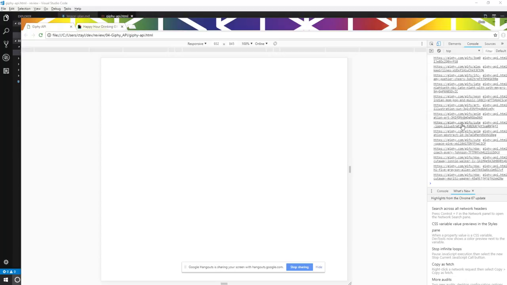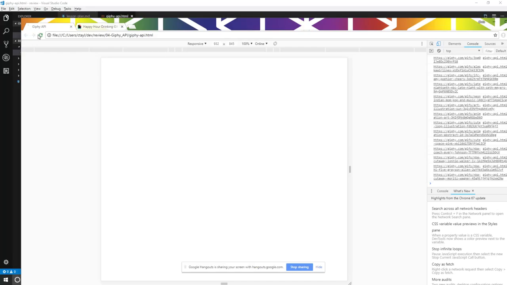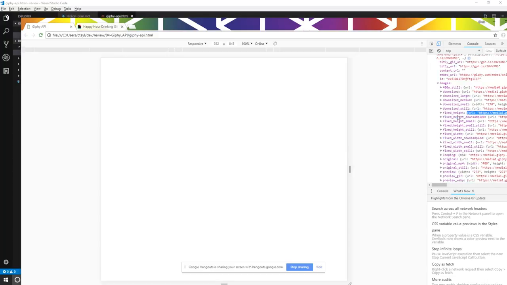Oh, wait. That's not quite right. Let's use fixed height. So it's images, fixed height, URL.